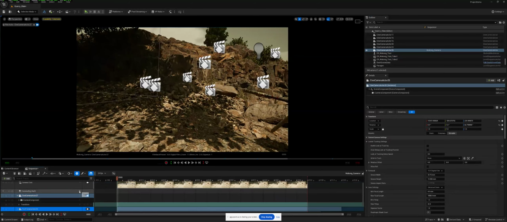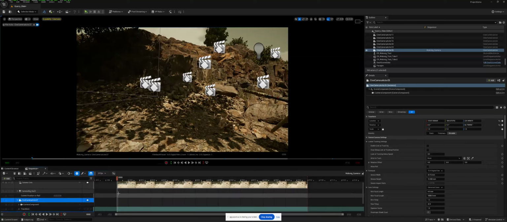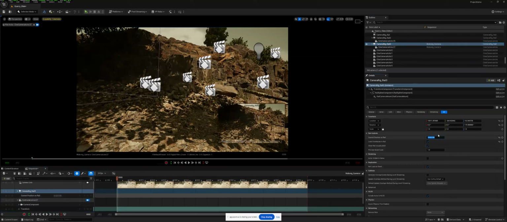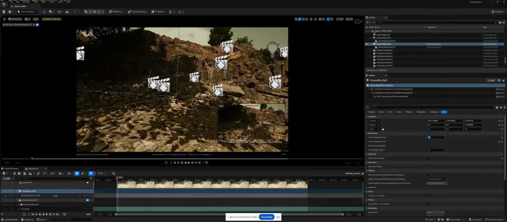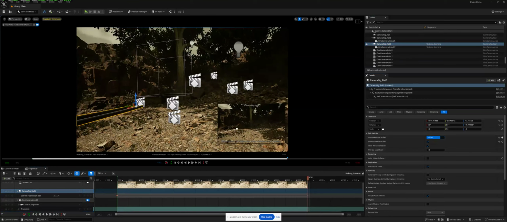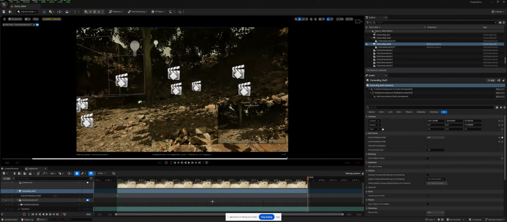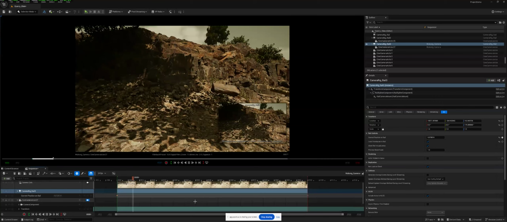What you need to do is click the track button on the camera rig rail, and then click current position on rail. You have to put it back to 0. See, it's on 0. Then you keyframe it, and drag this slider all the way to the end. When you press play, you would see the camera is moving.